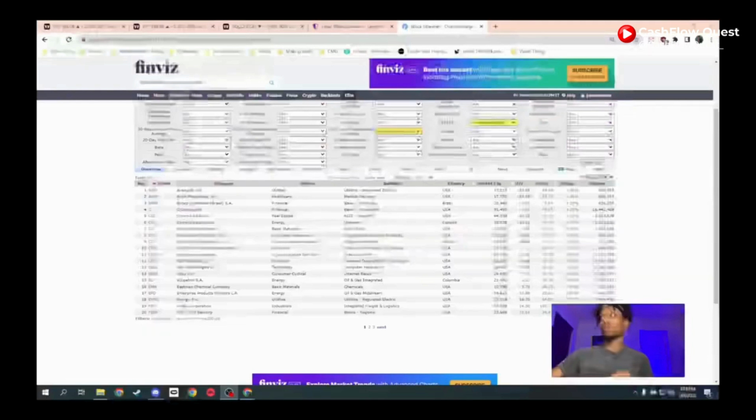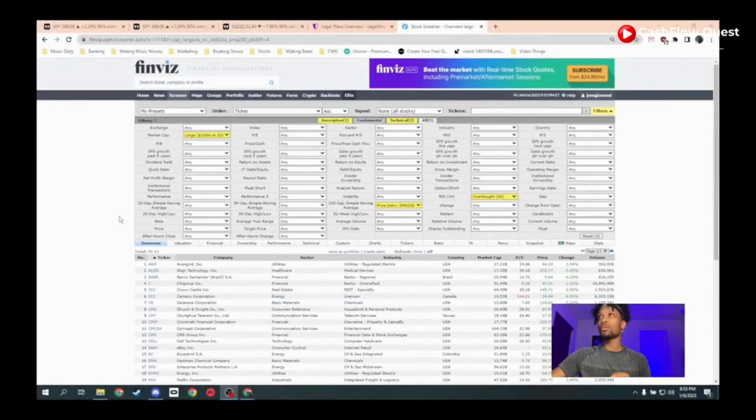So when I come on here, normally I don't like to trade anything smaller than a large cap company, so I'm looking for large caps. I'm looking for things that have a price that's below or above the 200 moving average, depending on what direction I'm looking for, which I normally just look for both. And then I'll find companies that I'm familiar with. I never trade a company I know nothing about as far as a swing trade, unless you're willing to learn about that company, then that's different.